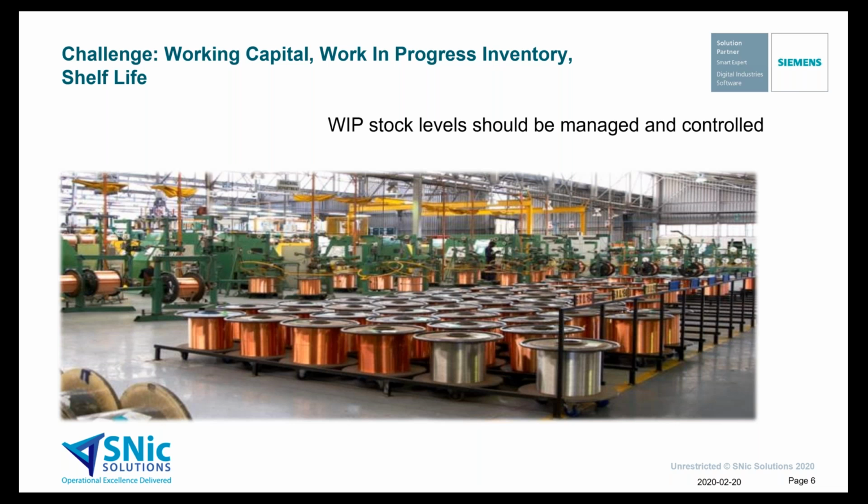For some, it is finished goods inventory. For many, it is work in progress inventory, just because of the way they would have organized their manufacturing processes. And for many, it's also the raw material inventory, which may be a challenge for consumption. So this is another challenge where planning and scheduling has a direct impact.